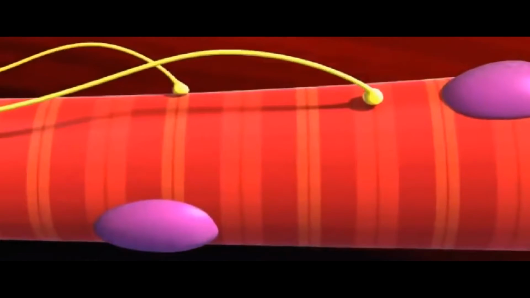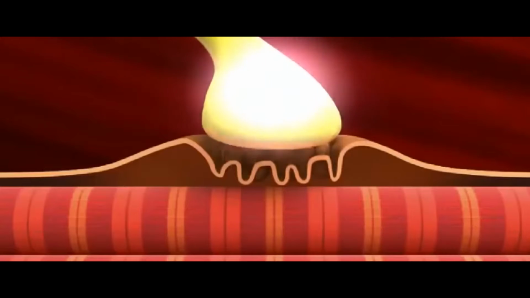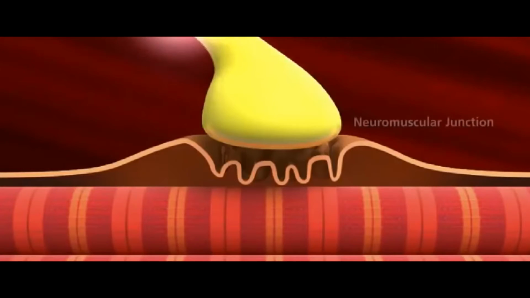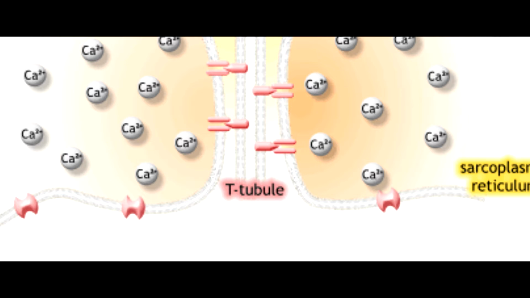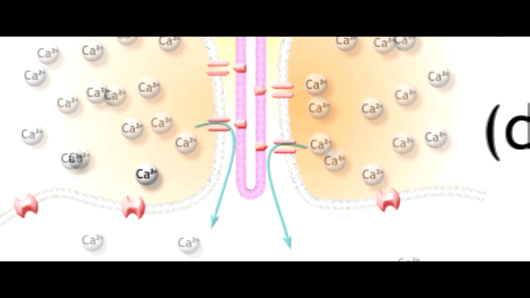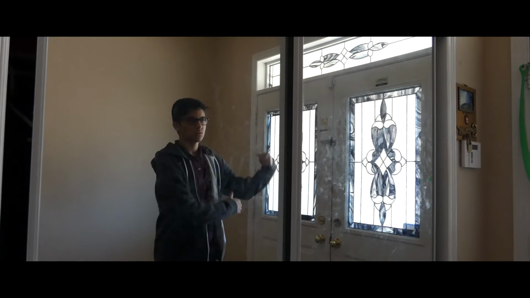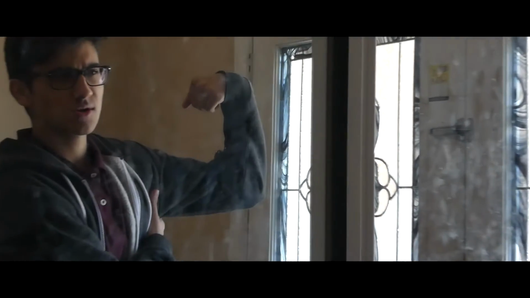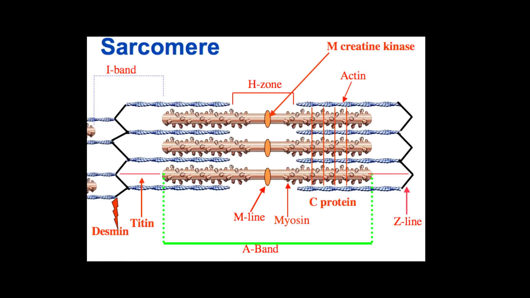When the axon terminal connects to a muscle, this will trigger an action potential that will spread to the rest of the membrane, which will depolarize the T tubules. This will then trigger the release of calcium ions that are stored in the sarcoplasmic reticulum. Now, let's go deeper in the muscle fiber to locate the basic unit of a muscle tissue. This is called a sarcomere.